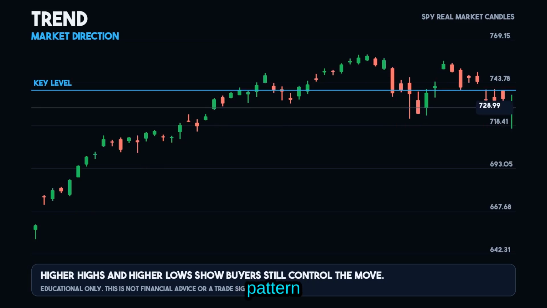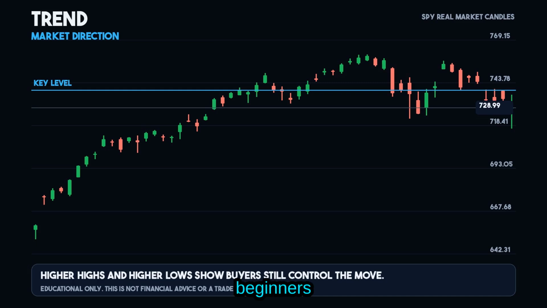Now, let's change the scenario. The same hammer pattern forms at $40, but the trend is weak and the price is hovering near resistance levels. In this case, our risk assessment of the trade is different, and we might want to approach with caution. We can see that the candlestick pattern is trying to signal a reversal, but the weak trend and resistance levels make us question the trade.